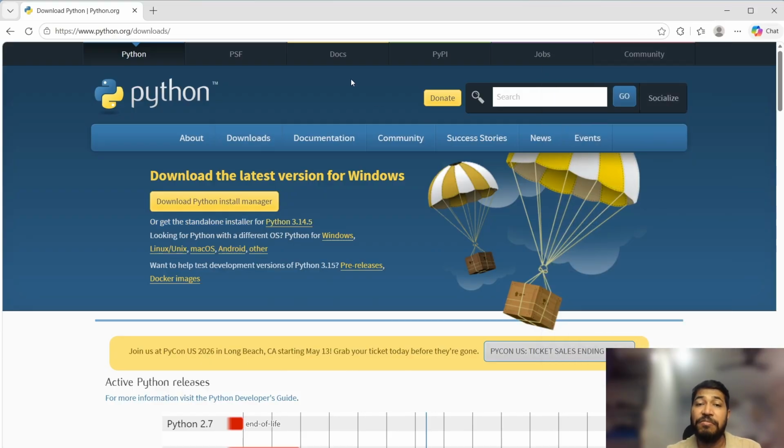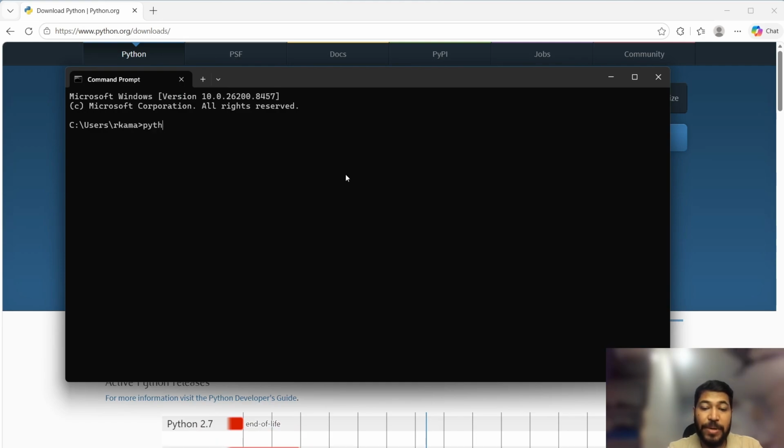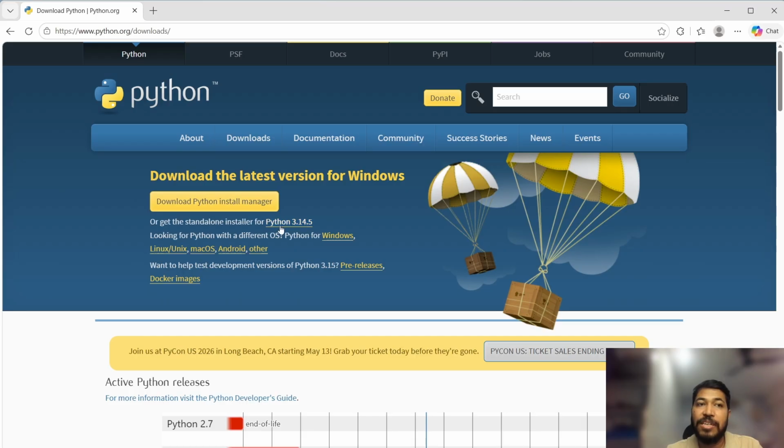After the installation, we have to validate whether Python is successfully installed on our system or not, right? So there is a way, let me tell you. We have to open the terminal first and type python --version. Python 3.14.5, this is the version installed on my machine, and this is the latest version that is visible on the official Python website as well. I hope you guys are able to follow these steps. In case you find any difficulty, tell me in the comment section below.